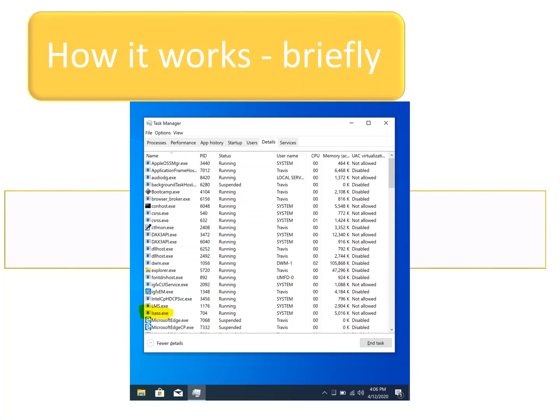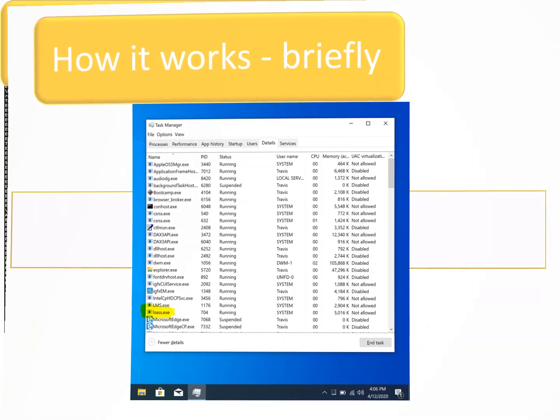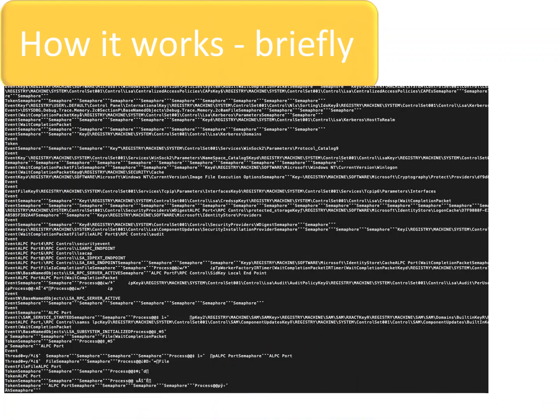Shown here is the task manager in Windows, where LSASS can be seen by any user. If a user right-clicks on this program, they have an option to create a data dump file. Before Windows 10, by default, wdigest would create a data dump file from the LSASS memory when wdigest crashes. Mimikatz exploits this by crashing wdigest intentionally to ensure that an LSASS data dump file with the latest passwords is available. Shown here are the contents of an LSASS data dump file opened with the text editor from my own personal computer.